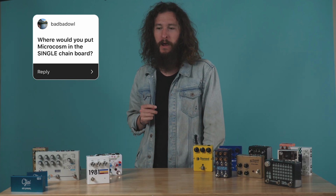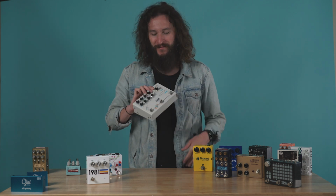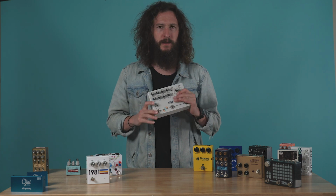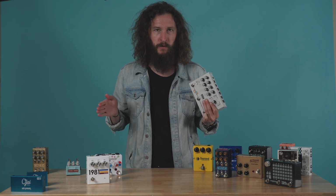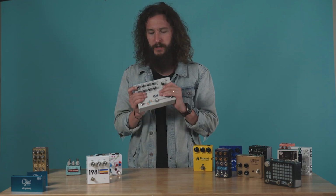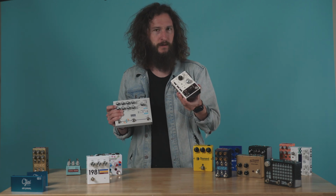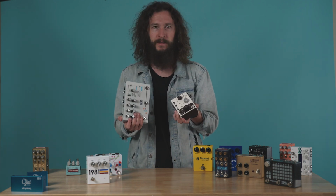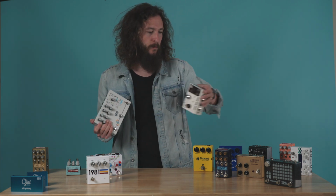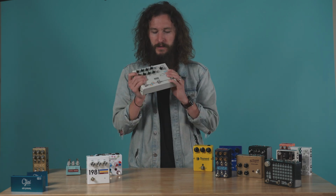Bad Owl wants to know where I would put the Microcosm in a single pedal board chain. And he's asking it like that because he knows that I did a crazy, overly ambitious parallel stereo effects board a couple weeks ago, where this was its own entire chain into the Cab Zeus, which was really cool and allowed me to do texture stuff that exists alongside the rest of my pedal board. But where would I put this in its own singular pedal chain?